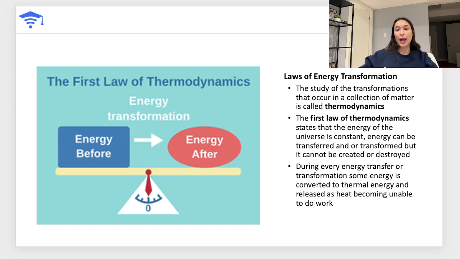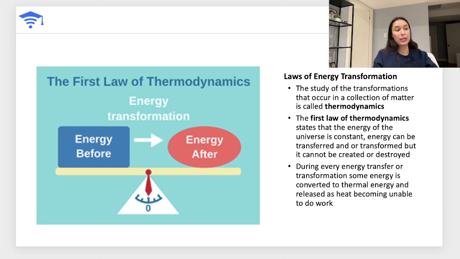And the first law states that energy of the universe is constant. Energy can be transferred and transformed, but it cannot be created or destroyed. So that's very important. The amount of energy in the universe is never going to change. Whether you turn something from a liquid to a gas, a solid to a liquid, or you take molecules and put them together, you take polypeptides and put them together, or break them down, the amount of energy in the universe is never going to change. You're not creating energy and you're not destroying energy. The amount of energy before the transformation is the same amount of energy after the transformation.